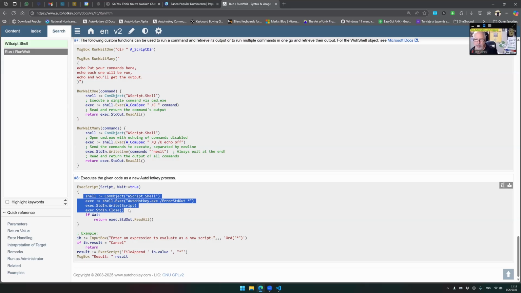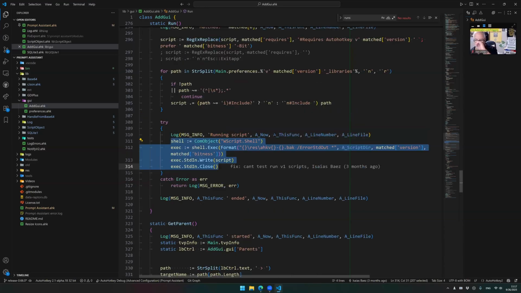The only thing that I realized, and I had a lot of issues with that, is you have to be careful with the bitness that you're running in there. So whatever code you're passing, imagine that you have require 64-bit in it, but the AutoHotkey executable that you're trying to use is 32-bit, you get an error. So when I started with this, I was not taking that into account.